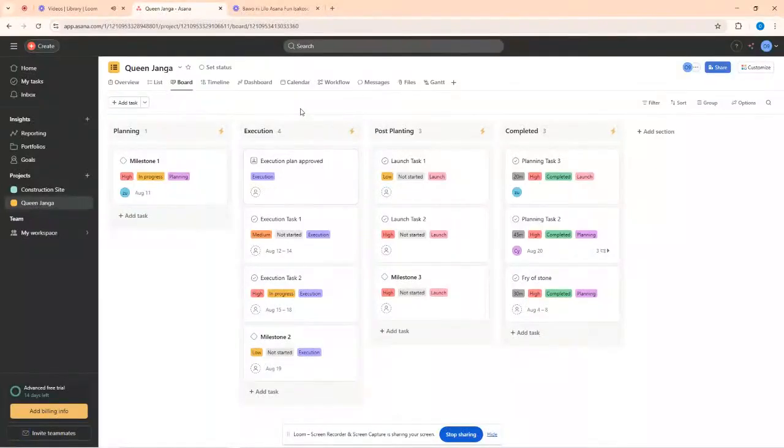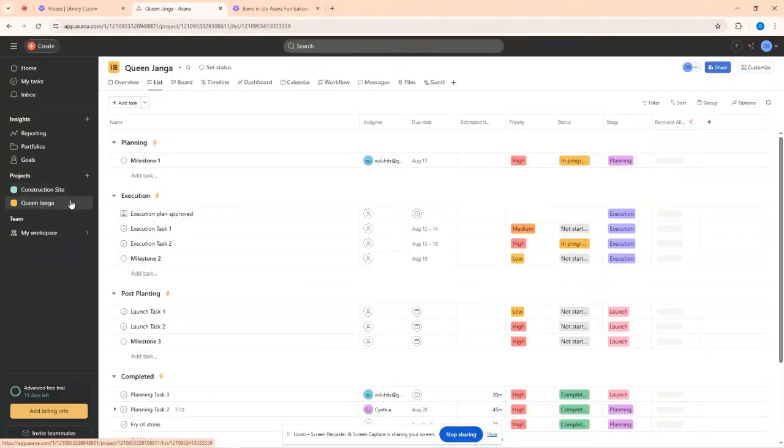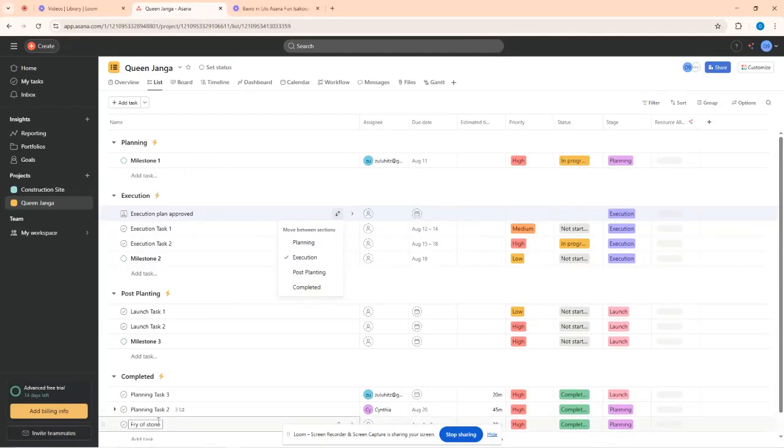And so, to do automation, I'm going to go back to my project board here, and I just want to push everything back up so that you can understand how it is. If you want to move a task from down here up here, you just have to see this move icon and click on it, and then specify where you want the task to go. If you say planning, it will go back up here. If you say post planning, it will come down here. If you say completed, it will come down to the completed tab here.